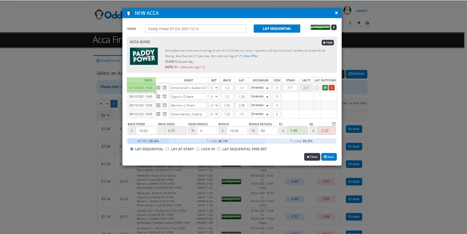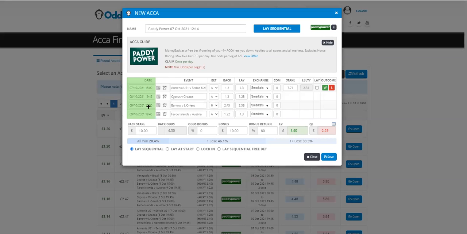So we can see the first game here kicks off today at 3 p.m. and then the next one kicks off at 7:45 tomorrow evening, and then the next one's at 3 p.m. on Saturday, and then the final match, the 4th match here, is at 7:45 on Saturday evening. So just remember that you're going to lay against this first match, and then depending on the result, you may or may not have to lay against the second match, and depending on that result, you may or may not have to lay against the third match.